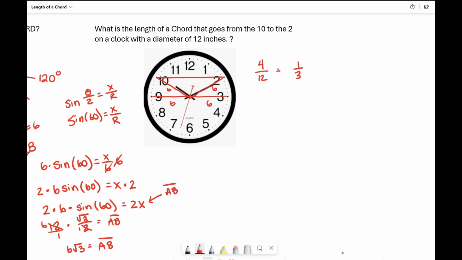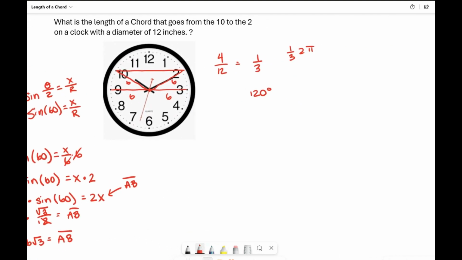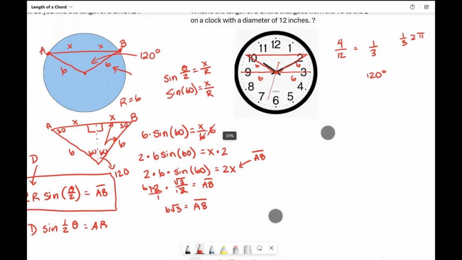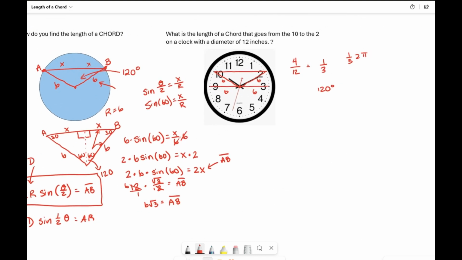So it's either 1/3 of 2 pi, 2/3 pi, if you want to leave it in radians, or you could convert it into degrees and say this is 120 degrees. 1/3 of 360 is 120. So similar to this question. Actually, it's going to be the same question, but let's plug in just these numbers given the formula.